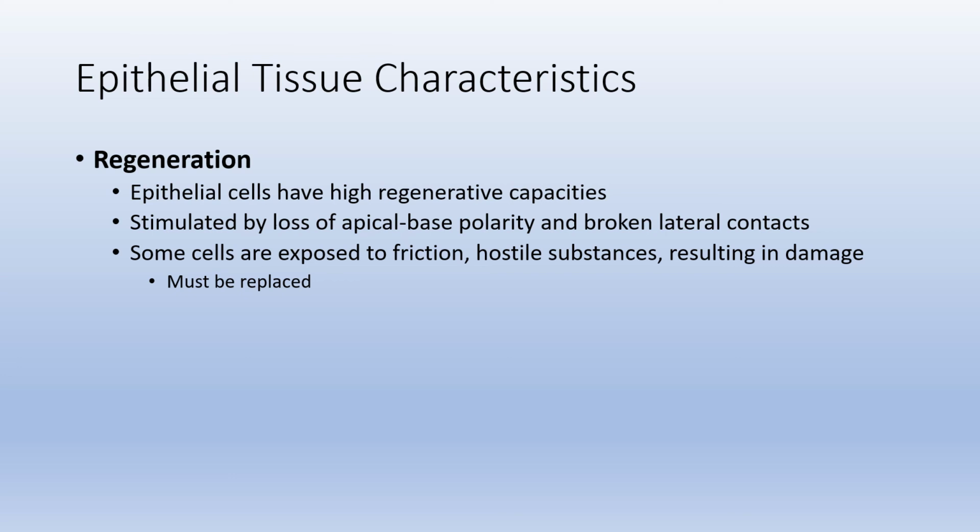The last defining characteristic of epithelium or epithelial tissue is its highly regenerative capability. And that just means we are able to regenerate or create more cells that contribute to epithelial tissue. This regeneration is stimulated by either the loss of the top or the bottom of the tissue, or if neighboring cells and those lateral contacts are broken. You fall, you scrape your knee, it eventually scabs over, but then after a while you see that skin grow back to the way it once appeared.